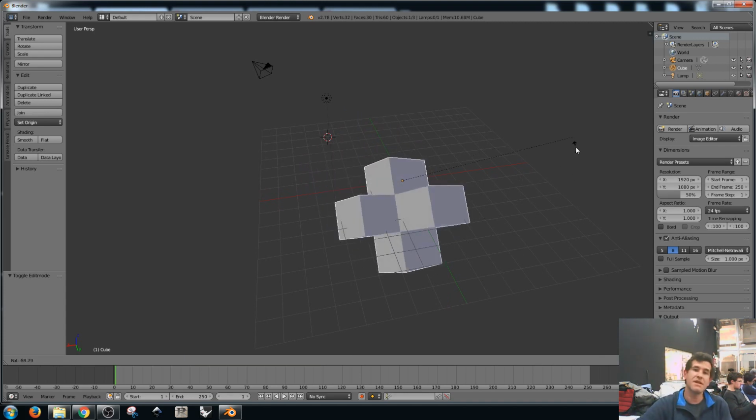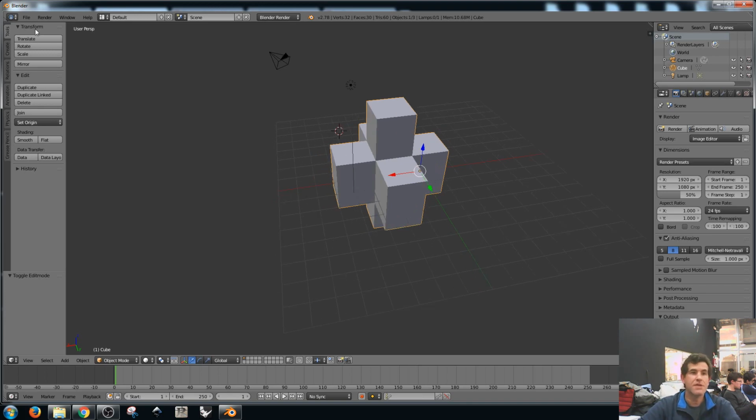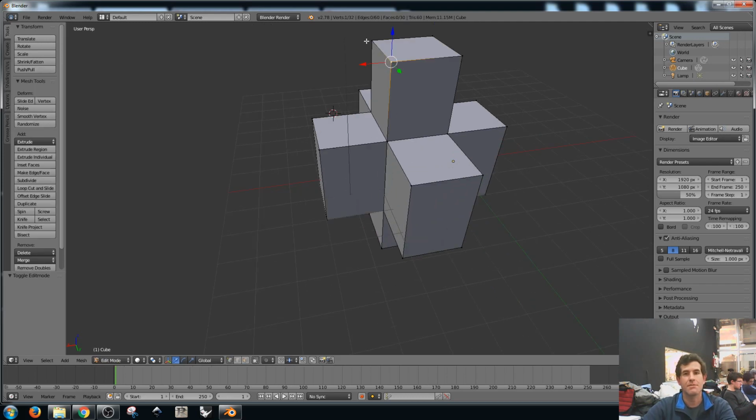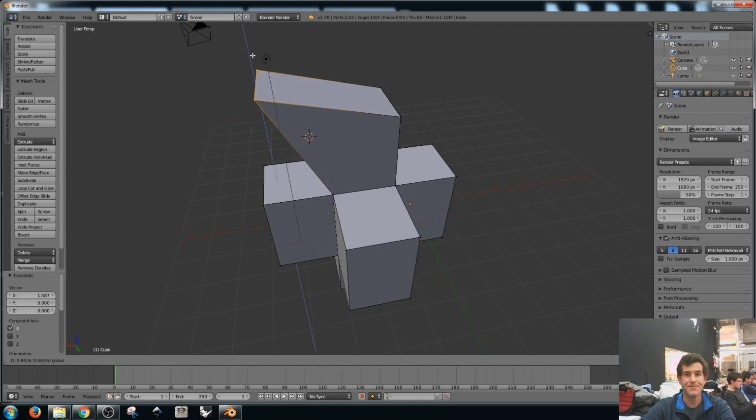R for rotate an object. You can do the same with the buttons you have on the left, and you can do the same with vertices, faces, etc., etc. Okay?